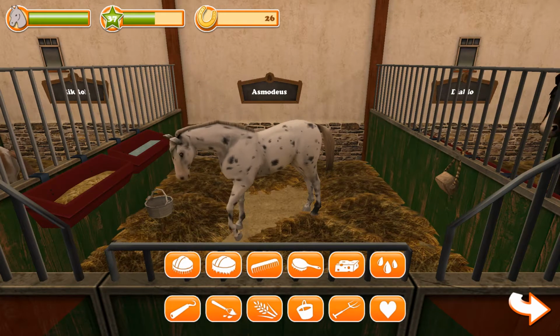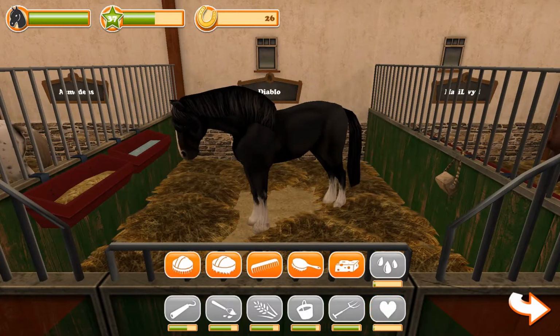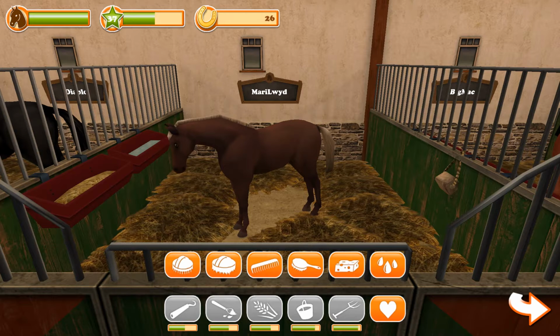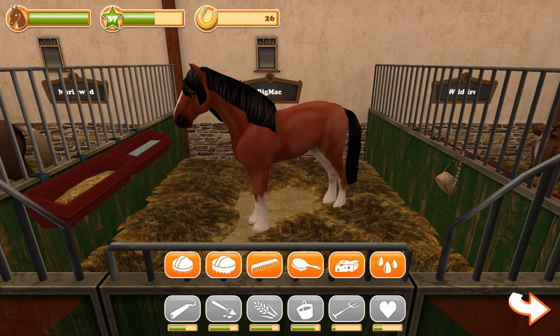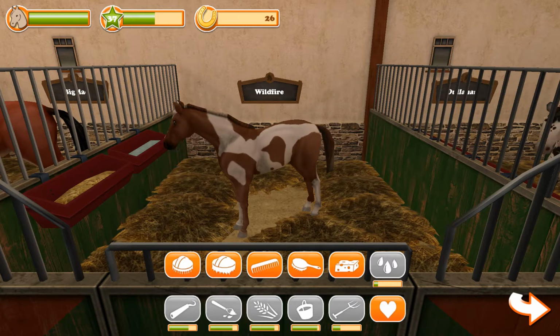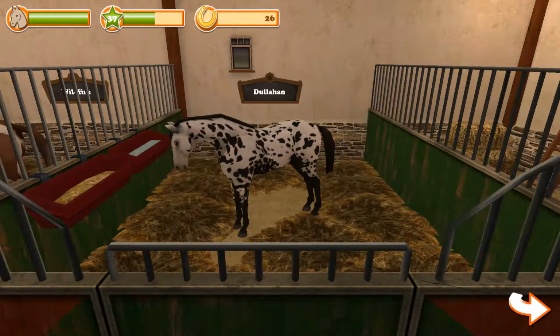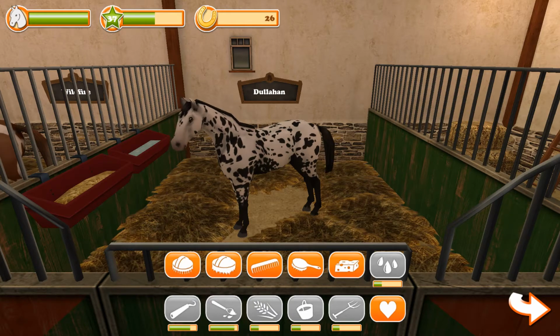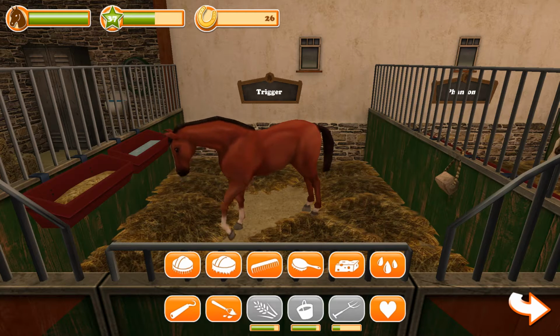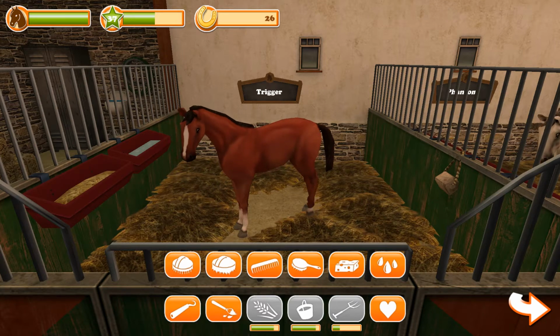This is Asmodeus. This is Diablo. This is the Mary Lloyd. I love riding with her. She's one of my favorite horses. This is Big Mac. Wildfire. And you can change the name on any of these horses, by the way. And the Dullahan. So we've got a bunch of great horses here. Okay, let's start with Trigger, because Trigger seems to have a lot of stuff that we can do.